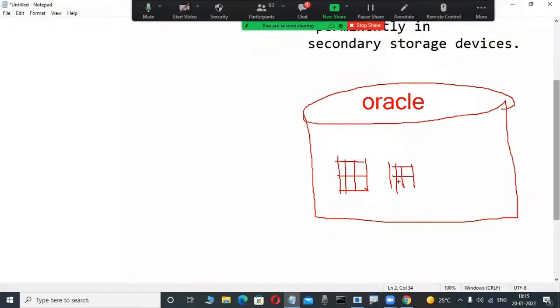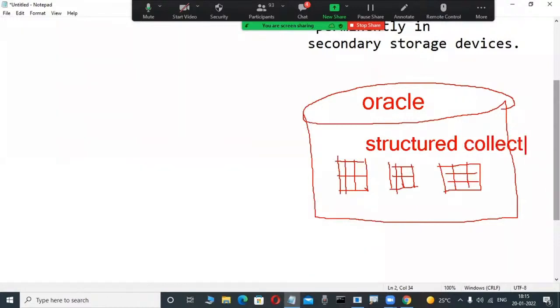Maybe you have an idea, in mathematics it is rows and columns. Same like that, here data is stored in a logical structure. What is logical and what is physical, we will see later. Here the logical structure is table format, and data is stored in a structured manner. All relational databases store a structured collection of data. That is important, not non-structured. For non-structured data, other databases are there. Oracle is one of the popular relational databases.